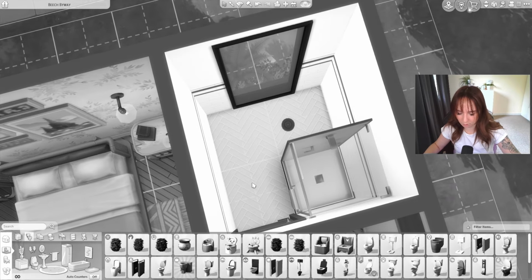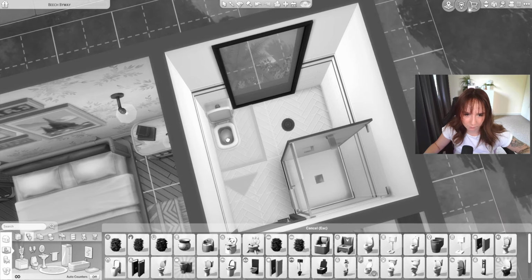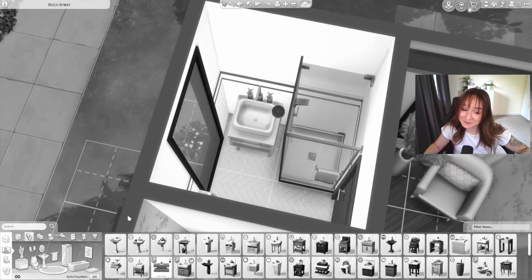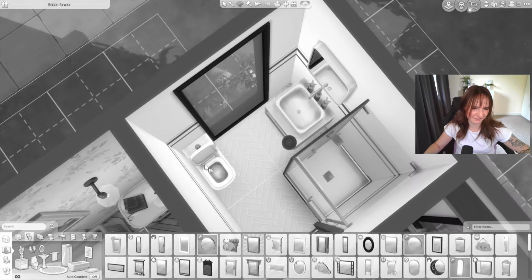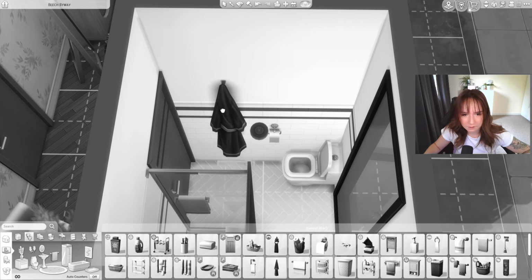Unless, wait now, if I go for the tiny toilet, which is this one, I could squish the toilet in there and then just do a tiny sink, a white one, which I'm presuming this is the white sink, and then we can go for the white swatch of this. Yeah, obviously. Common sense, Sandra. Common sense. Nice bit of toilet paper.